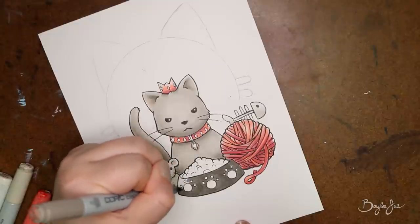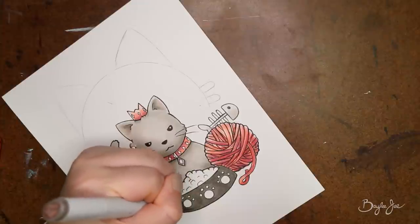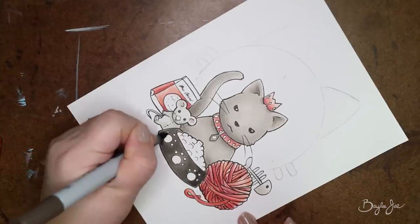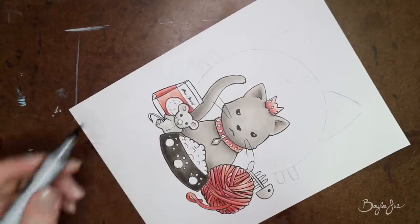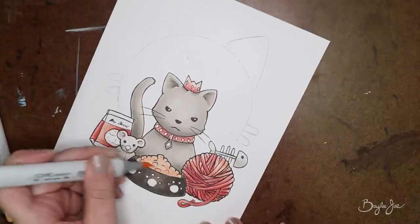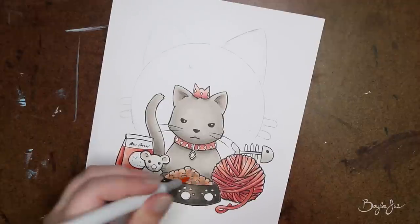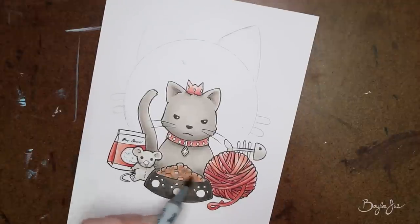The Queen of Diamonds had a big gold diamond in her background, so I wanted to incorporate the same thing into the cat, but I thought — why not make it cat shaped? So it's cat-shaped, and even the crown I tried to make look a little bit cat-shaped. The little spike in the middle of the crown is not as tall as the outer two spikes, so that it looks a little bit more like a cat silhouette.